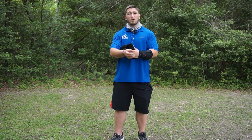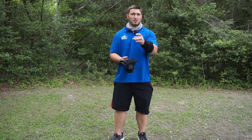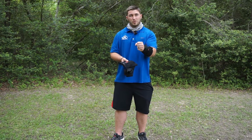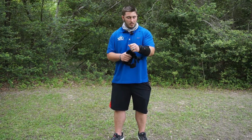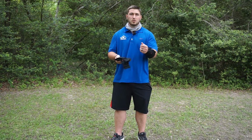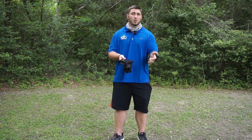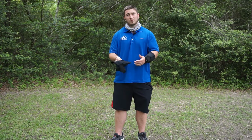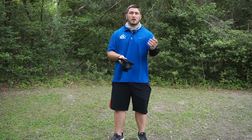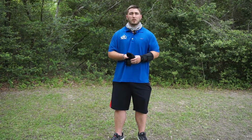Again, it goes on the forearm, which makes it a lot better than being on the wrist, on the joint itself. It has a really nice feel to it. These are really stretchy, really comfortable. We sell them in singles, or we sell them in pairs. It's completely up to you. If you want to hit with them, you'd probably want to buy the pair. If you're just going to be using them for throwing or catching, then you could probably get away with the singles.